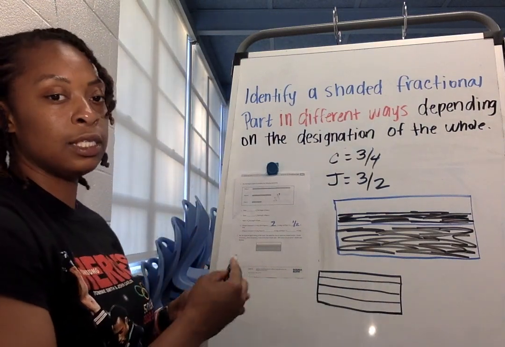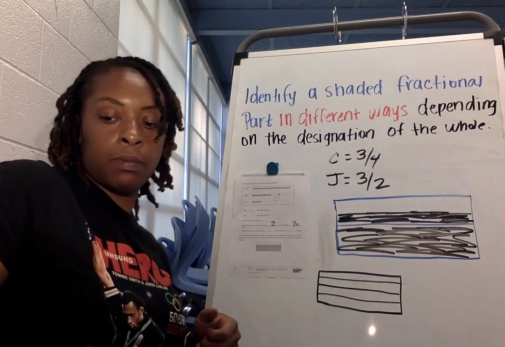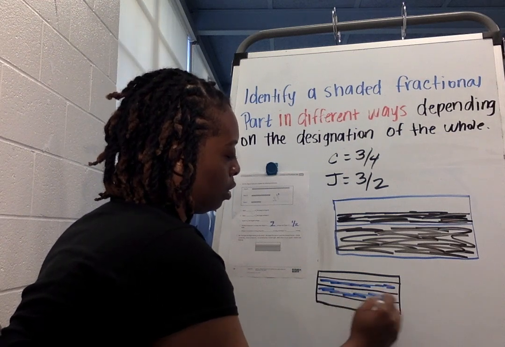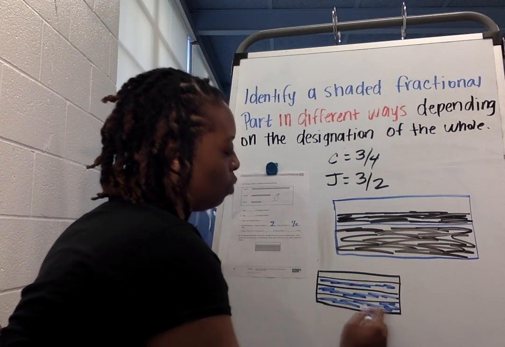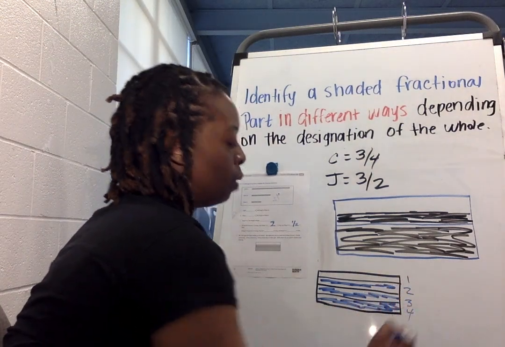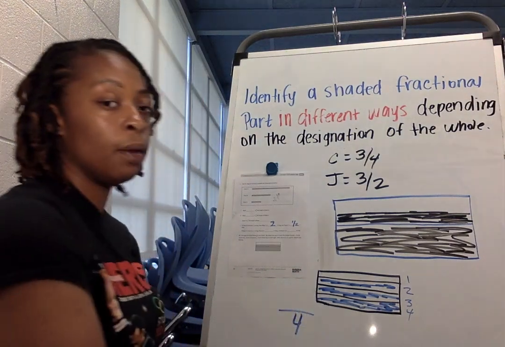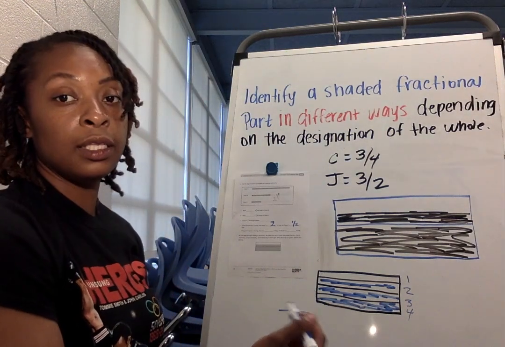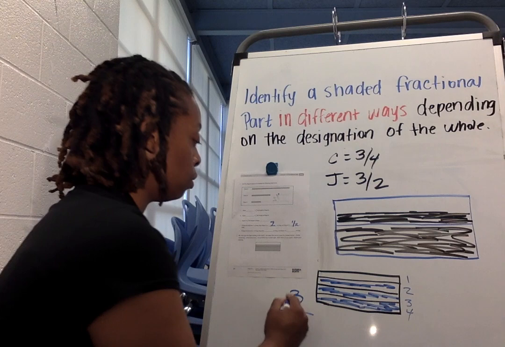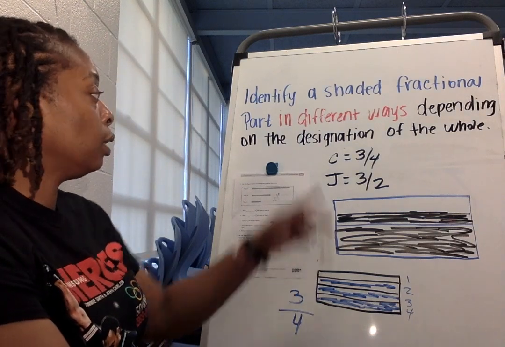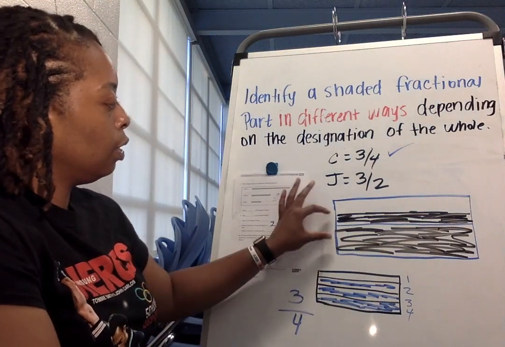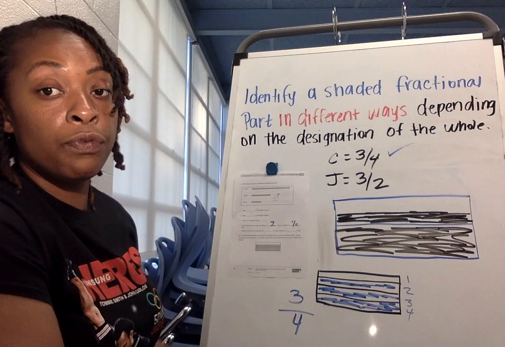Okay, and if we shade in the same amount, it means this part is shaded, this part is shaded, and this part is shaded. What's that fraction? We have 1, 2, 3, 4 parts. So we know our denominator, our number at the bottom, is going to be 4. And the number at the top is however many are shaded in. 1, 2, 3. So this will be 3/4. So Charlie could be correct. Okay? It could be 3/4. It looks the same. It's the same amount shaded here that's shaded here. So it could be 3/4.